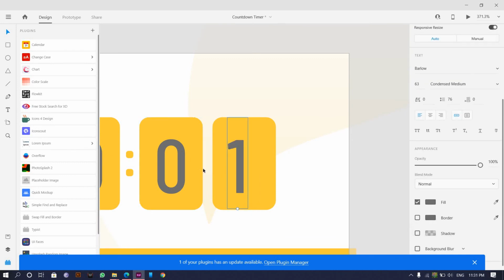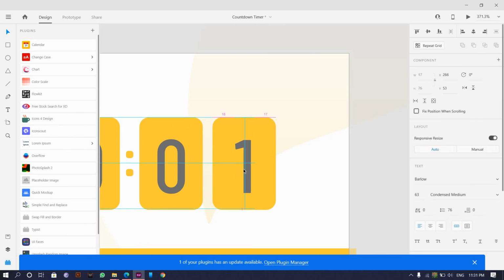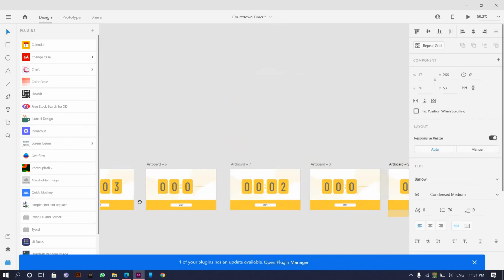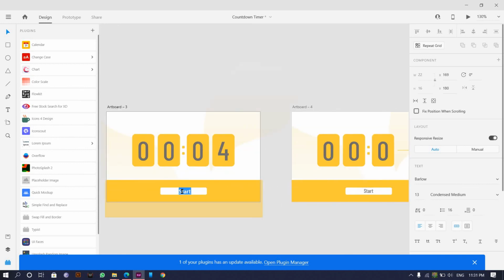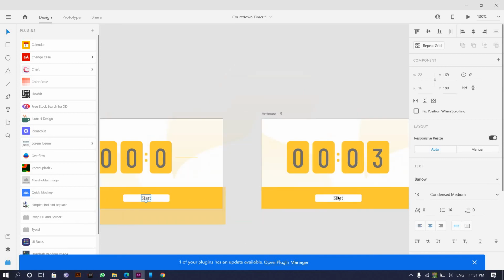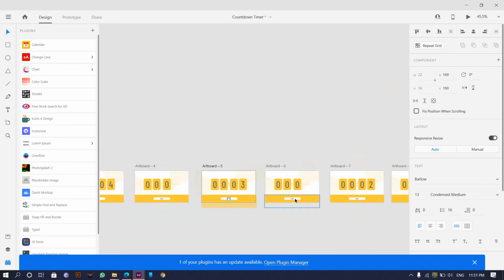Let's give it a center line. So what I'll do is I'll actually have to give a stop here. Stop. Control A, Control C, Shift C. Yeah, I'll make this all center lined.